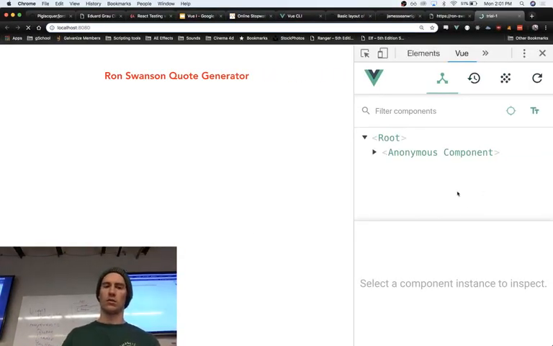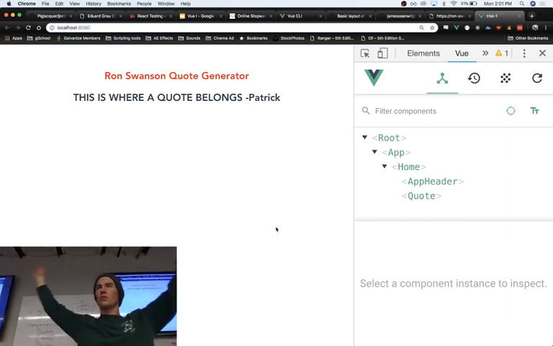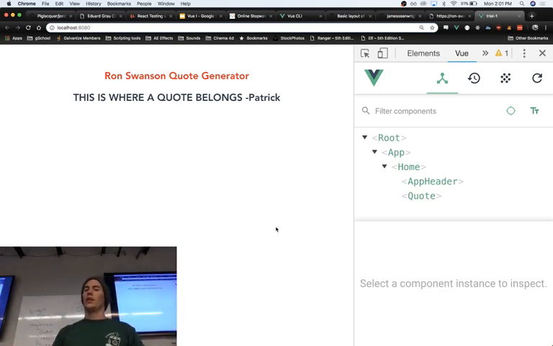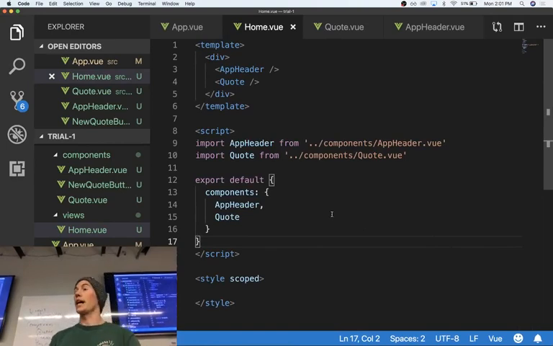Oh, refresh. Great. So we've got 2 pieces of text on the screen. That is 2 components rendering inside of our view. All right, great. But now, the part that you've all been waiting for, getting the data. We need to write some stuff in our script. So, like React, there are also lifecycle hooks in Vue.